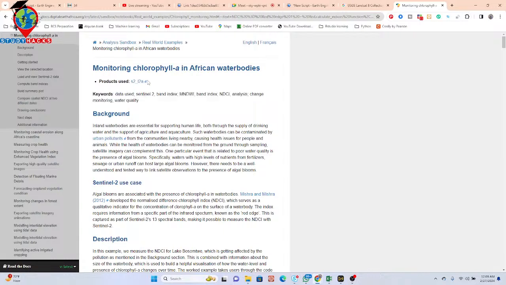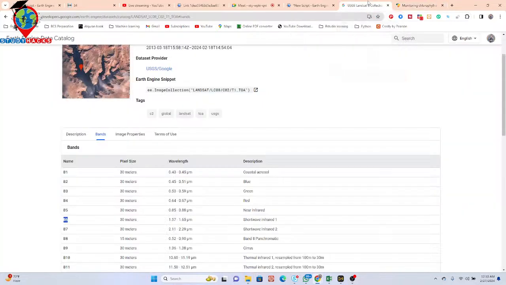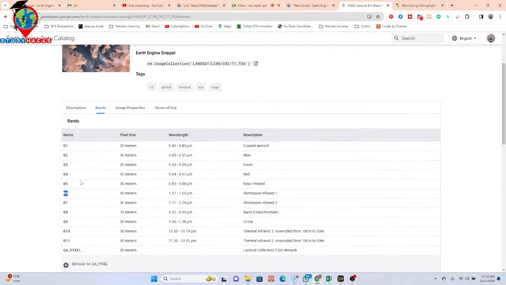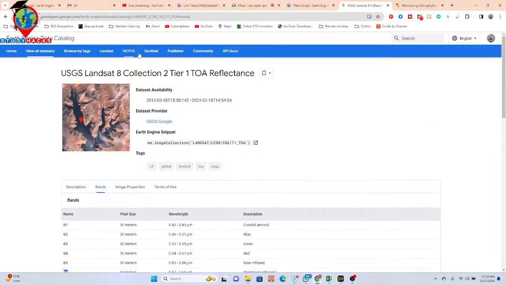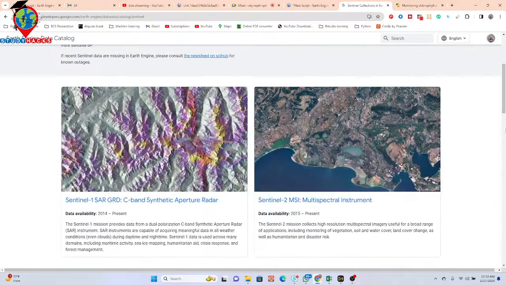This time we talk about Landsat. For Landsat, there is no band for the red edge. I show you the satellite image bands: you can see there is no band for the red edge. But when you click on Sentinel, we can easily find the red edge band.